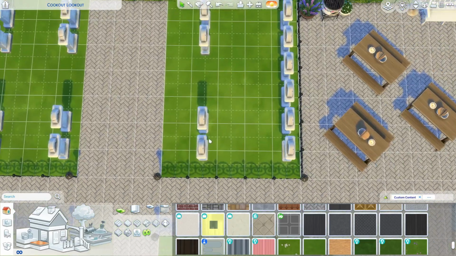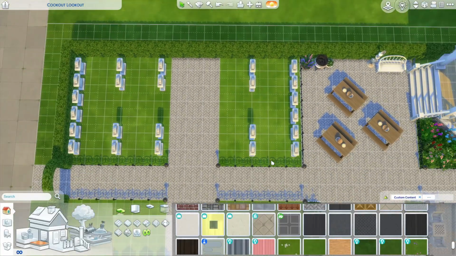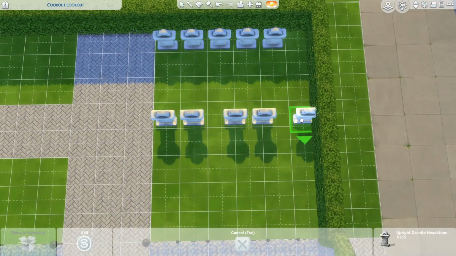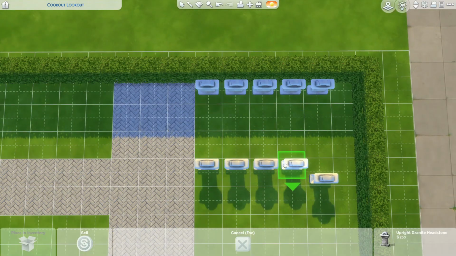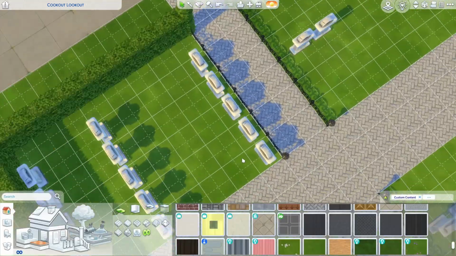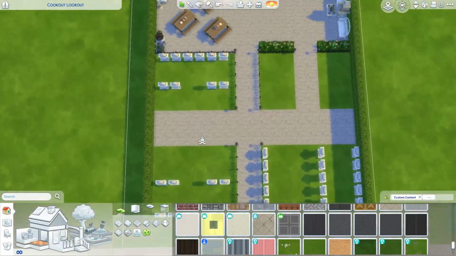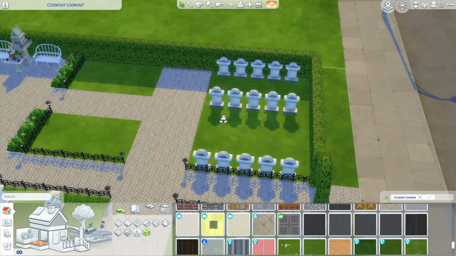I don't know why. I guess I just wanted to pretend, because you could grill something and then just place it on the picnic table. So my Sims had a nice lunch there and they actually sat together, which is kind of good. They had that picnic mood lit, or no, it's a sentiment actually.